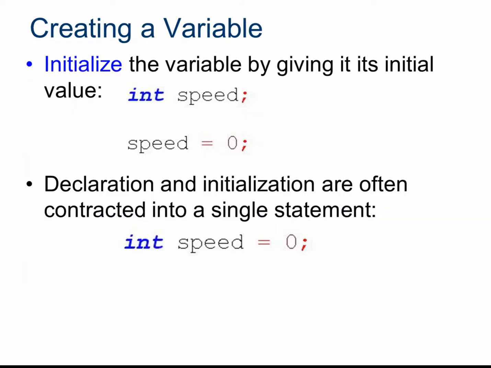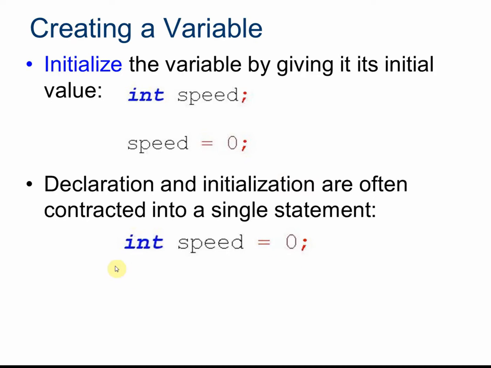When we create a variable, we've already gone over how to declare that variable, and you can see that here. We have our declaration statement with what kind of variable it is and what name it has. Then immediately after that, you have to give it a value. A variable is not useful until you store something in it. If you try to access a variable without storing something in it, you're going to get gibberish. It's not going to make any sense and it's not going to be useful. So make sure you store something in there.